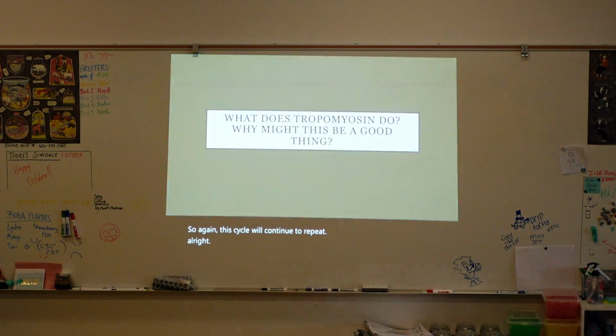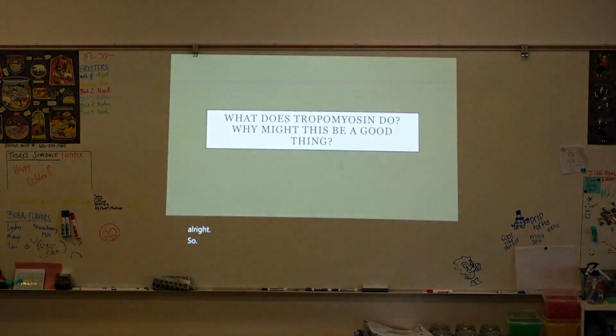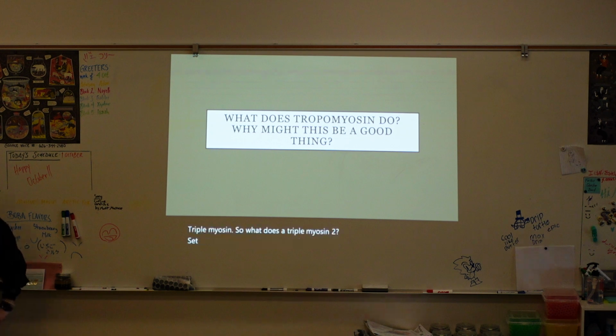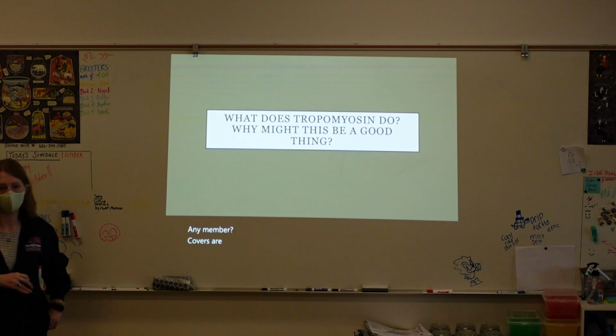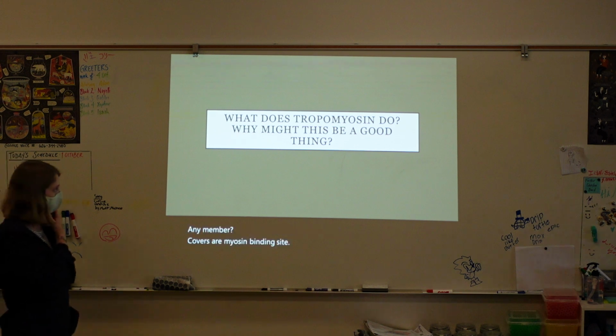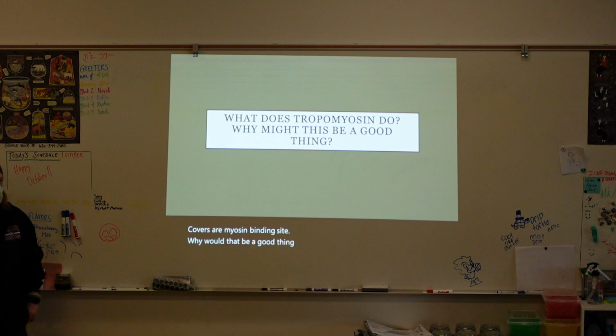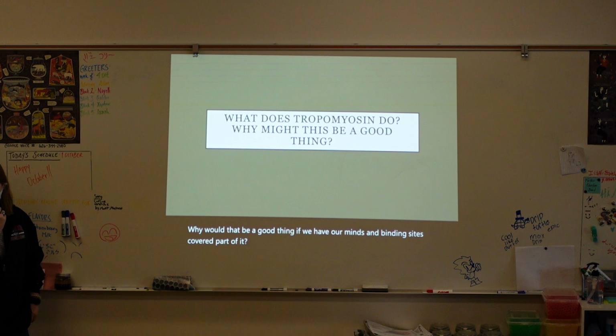So, our tropomyosin. What does our tropomyosin do? Does anyone remember what it does? It pulls and exposes myosin binding sites. Yeah, so it covers our myosin binding sites. Right. Now, why would that be a good thing if we have our myosin binding sites covered part of the time? Because it protects that?